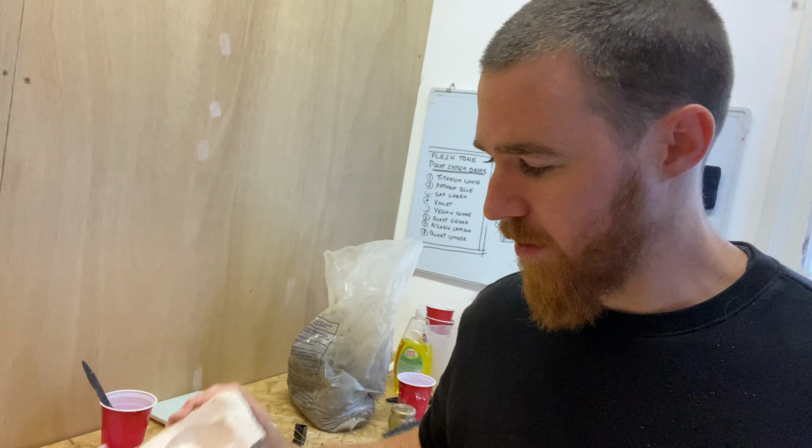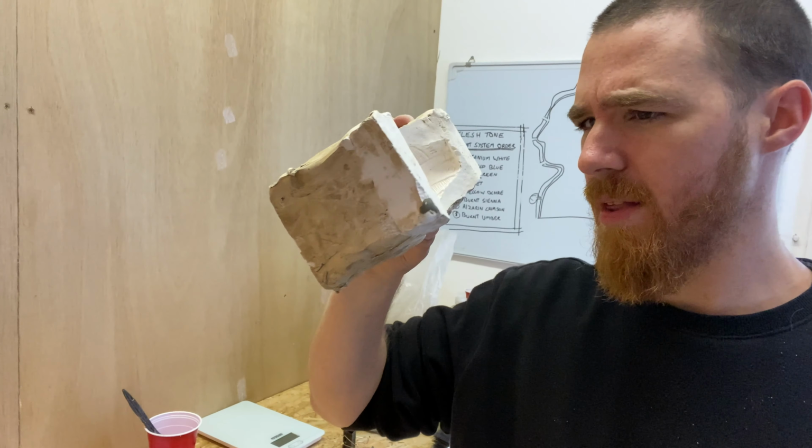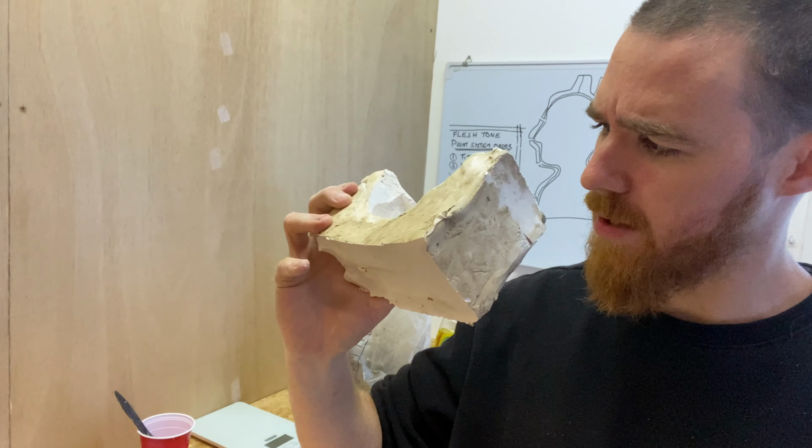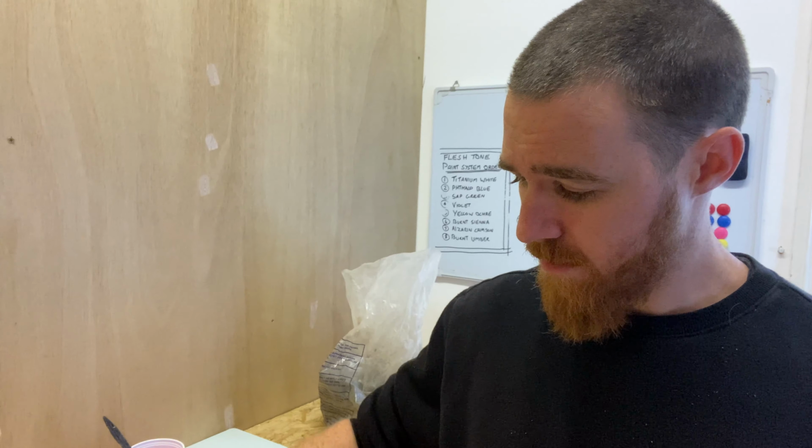But the actual goggles themselves seem to come out pretty nicely. I can't really see any air bubbles at all, and it looks like it's captured all that detail that we added before. So the next thing to do is to fill it with some silicone and wait until that's done.